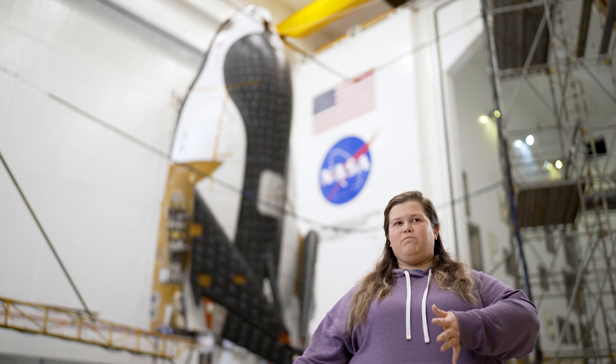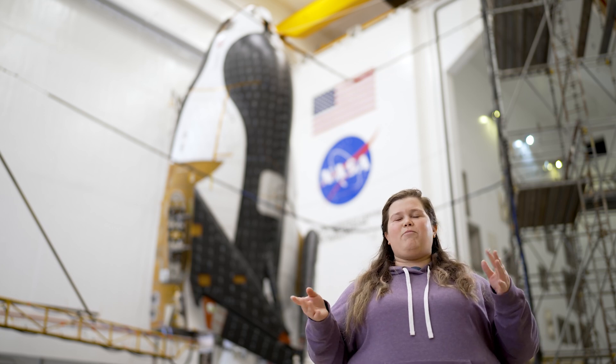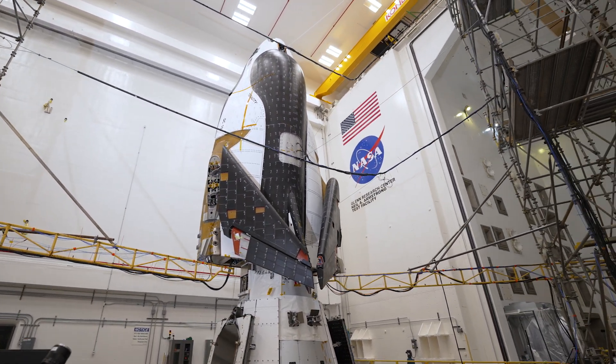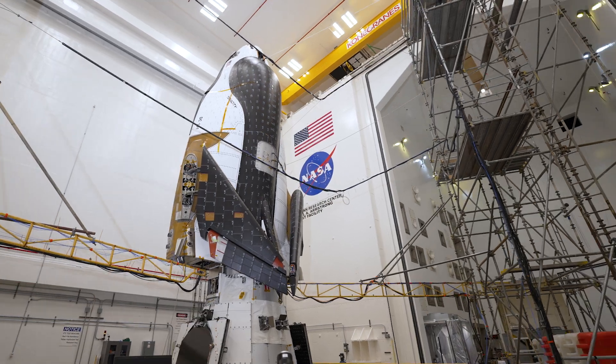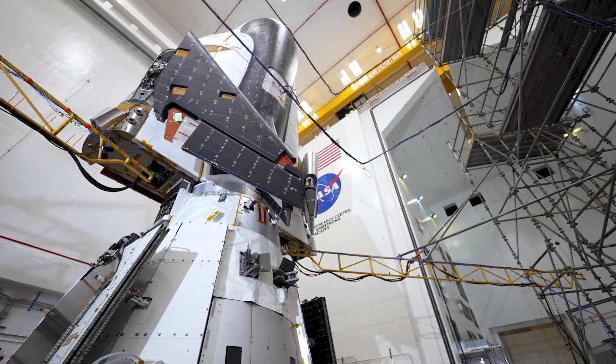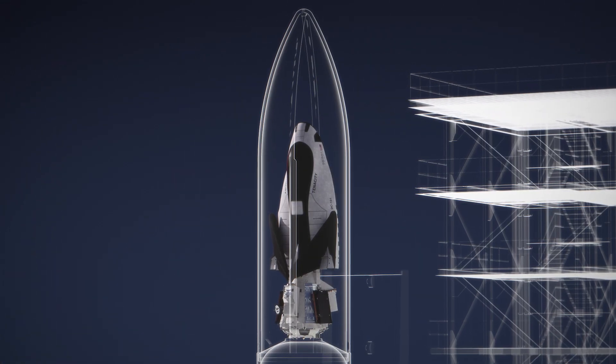Any time that you are launching and going from your launch pad up to space, that takes about 90 plus seconds and you're experiencing tons of pressure and lots of loading from almost every direction. This is mostly to make sure that the loads and dynamics that we're seeing as a spacecraft aren't going to interfere with the natural frequencies and the modes that ULA sees as a launch vehicle. ULA is our launch partner and they've given us a profile to meet for their launch loads in order to ride on their rocket.